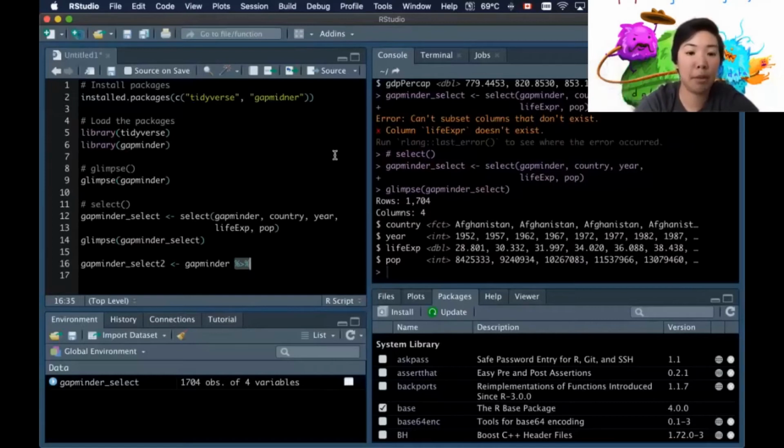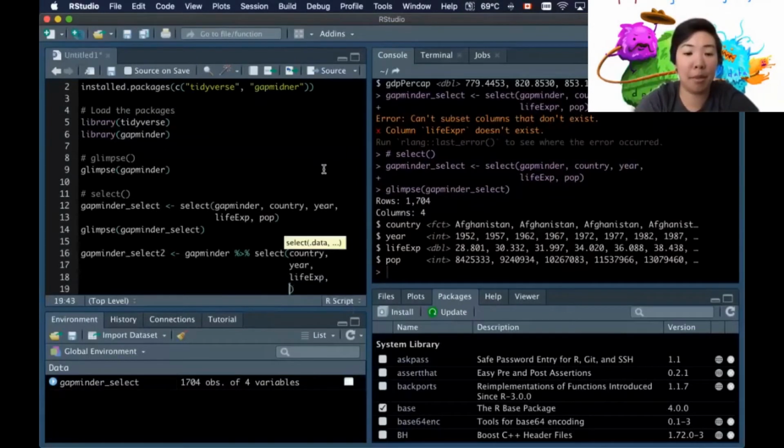And what this does is it pushes everything on the left-hand side of the pipe symbol to the right. And so if we say Gapminder, pipe symbol, select, and we can say country, comma, year, comma, life expectancy, and population.